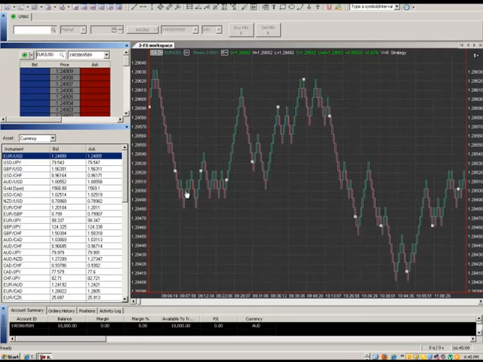Nice and easy. Just a couple of quick tips with MultiCharts, because we need to remember that MultiCharts uses a lot of memory, so it can be very draining on your PC. You need to make sure, if you are using MultiCharts, about processing power, but also making sure that you haven't got applications open that you don't actually need, because Renko charts run off the tick data, and the further you go back, the more data it needs to download, which consequently fills up your memory. If you're using other applications, or you've got other workspaces open, that's going to take away some of the memory that you might require for your Renko charts.